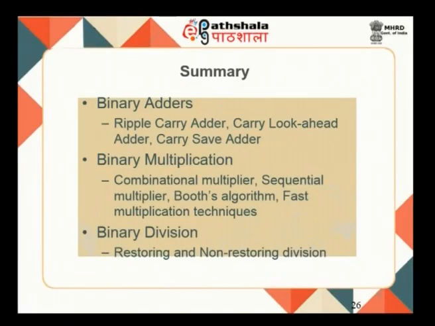But again, Booth's algorithm gives you an advantage only when you have a very good Booth's multiplier, that is when you have a sequence of zeros or sequence of ones coming in, because only when you have a sequence of zeros or ones coming in there are no transitions happening. So, it can just be coded as zeros and ones. Whenever you have a 0 to 1 transition happening or a 1 to 0 transition happening, that will have to be encoded as either a +1 or a -1.